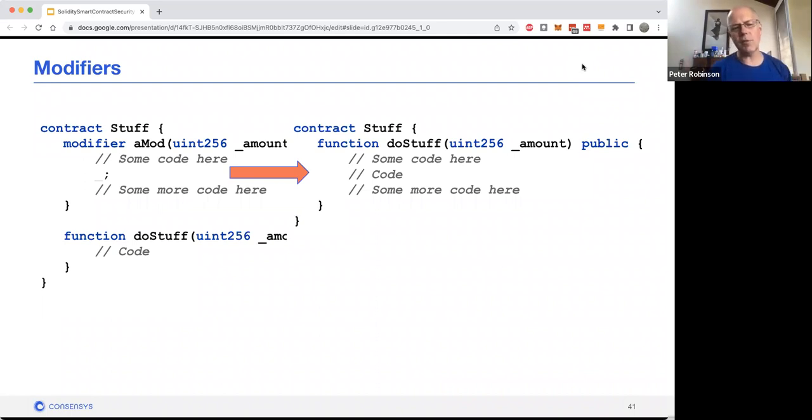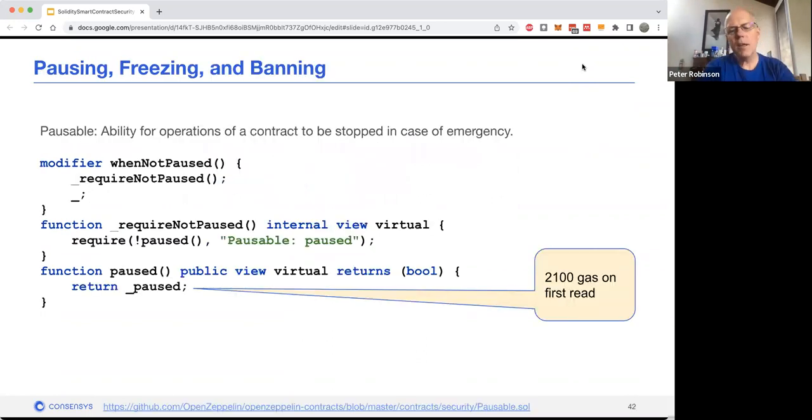And so it's good if you've got a lot of functions that need the same type of modification, like require owner equals this authorized, or message sender equals owner, or something like that. So in the context of pausing, if you look at Open Zeppelin, they've got a pausability contract, and the idea is you inherit from that and you get this modifier.